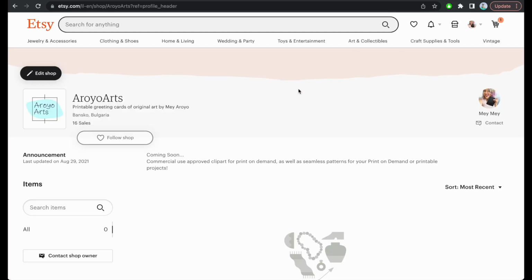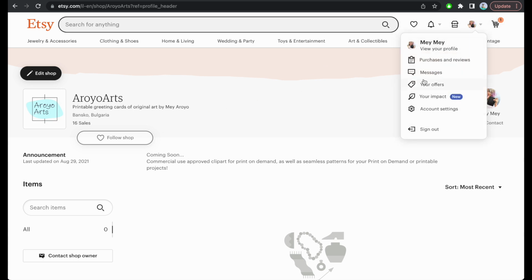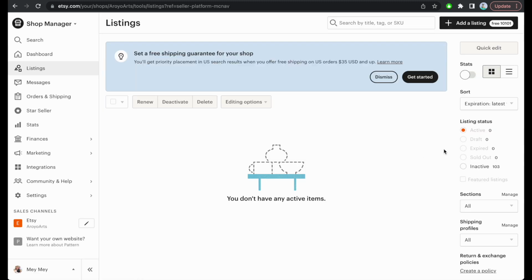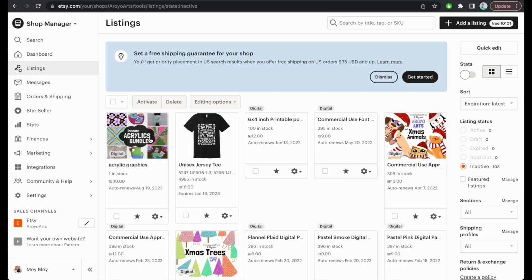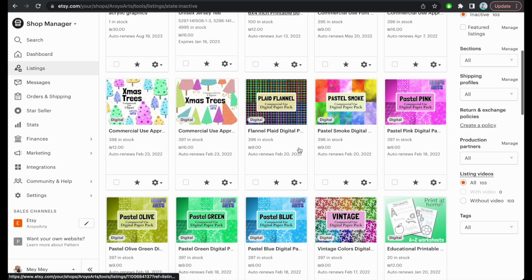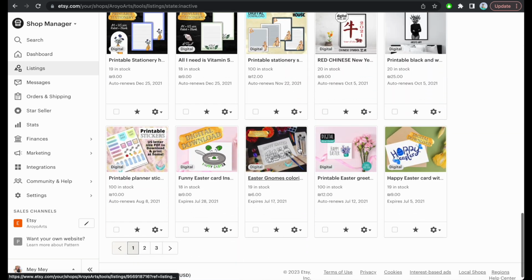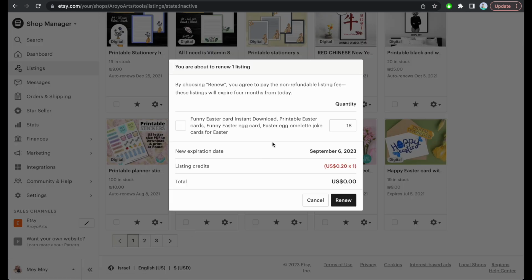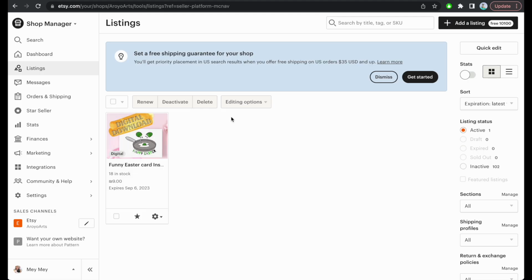I'm going to go to my Etsy store, which is called Arroyo Arts, which I had like a really long time ago. I'm going to go to Shop Manager. Let's activate some listing. This store is something I haven't done anything with for a very long time. So basically, if you have a listing, let's pick up one of my inactive listings, just a random thing. So I feel like I should have like a lot of other stuff here that will be relevant, but let's just activate something. Let's renew this one. Okay, so I have one listing now.